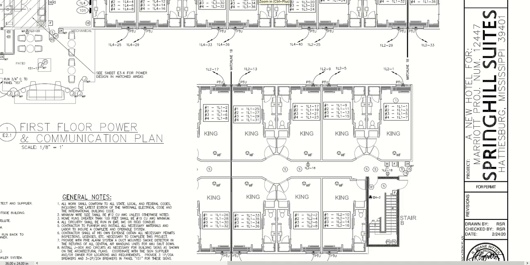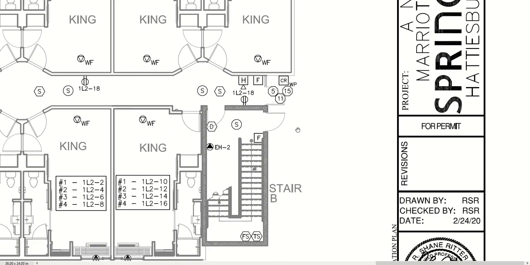From a power standpoint, you're seeing a lot of the components we worked with. You look down here, like they have a little wall heater in this stairway. And so this is that special equipment mark, so it's electric heat 2 is what this stands for, and we'll look at that when we get to the equipment connection schedule later in the plan set.